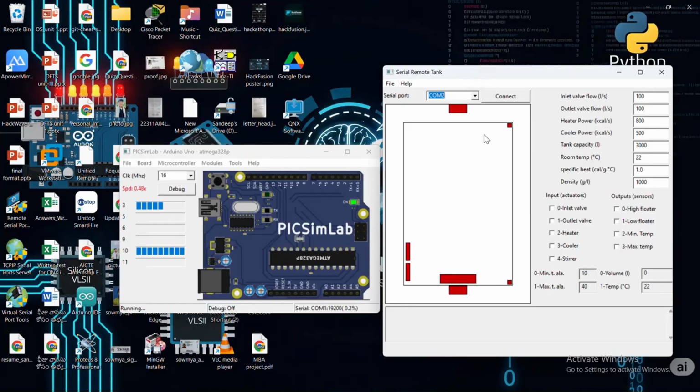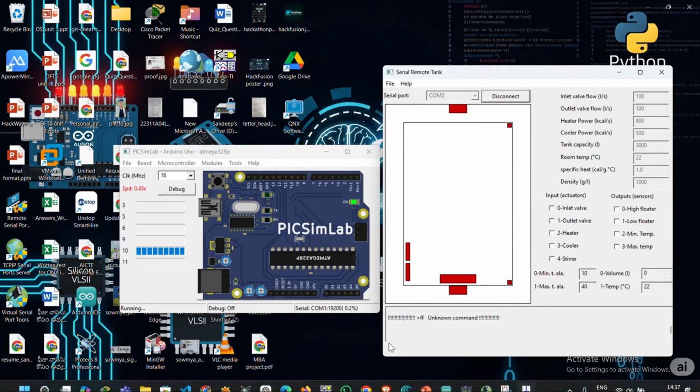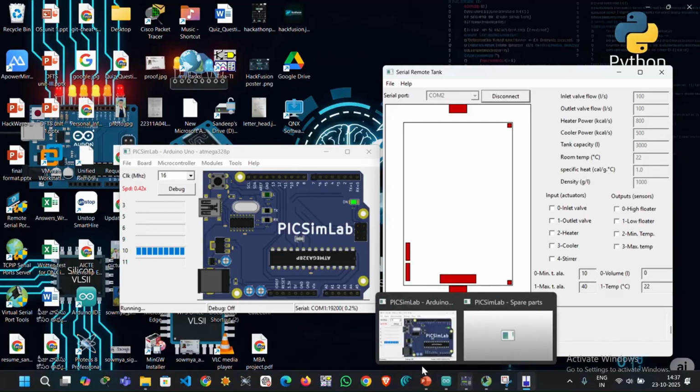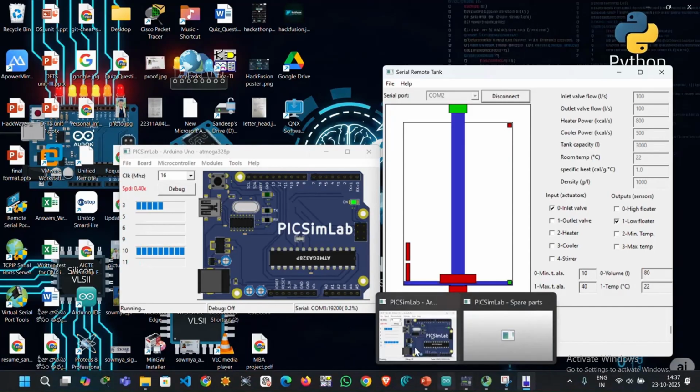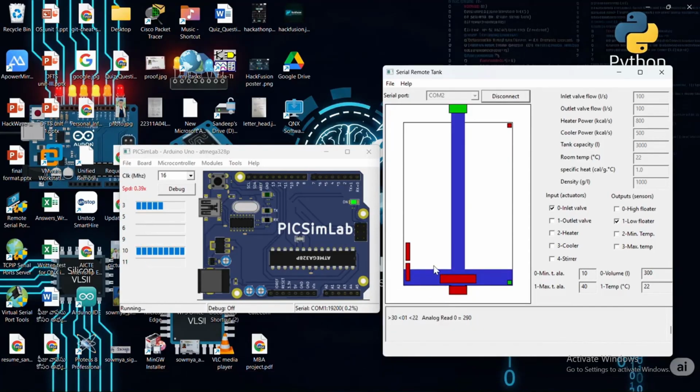After establishing communication through it, the water inlet valve will allow the water, which I will show you now. I'm connecting here, as I have already loaded the Arduino IDE C++ code into the Arduino through the Arduino IDE software. So now we can observe the serial tank is filling with water, which I switched on in my IoT Blynk mobile app. Now I will show it to you. I'm controlling it on my phone. I will mirror it to you.